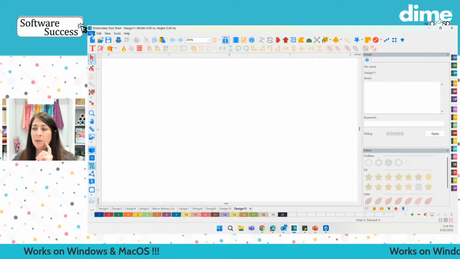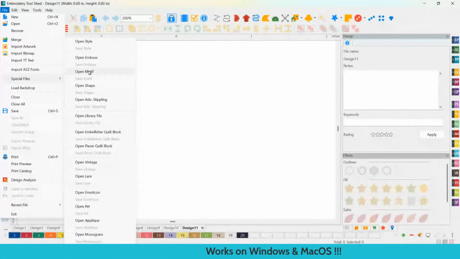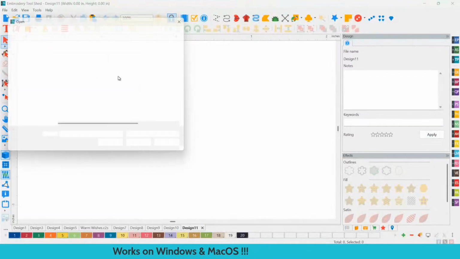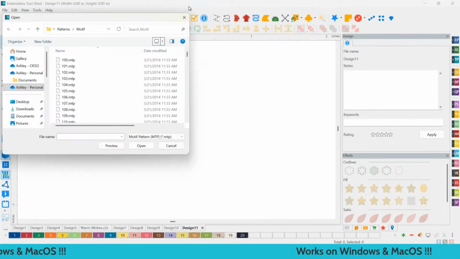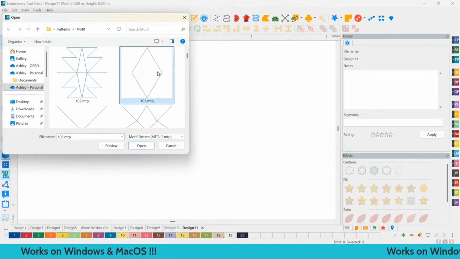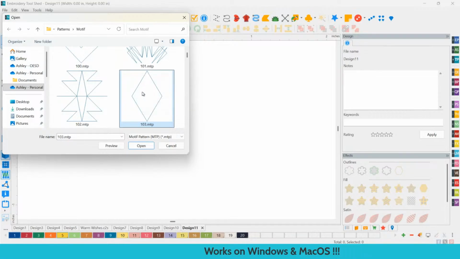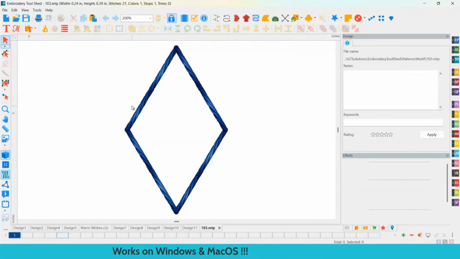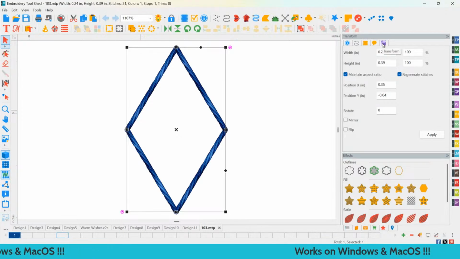So I'm going to open up a new page. In Perfect Embroidery Pro, I have this option for special files. And then I have the ability to open a motif and it takes me right to that list of all of those motifs. I'll change it to the extra large so we can see them. This is the one that keeps popping up first, but I'm going to use this diamond here because I think it's simpler, so it'll make more sense. Okay. So when you open it and you select it, this is always a good way to figure out or to remind yourself how to create them.